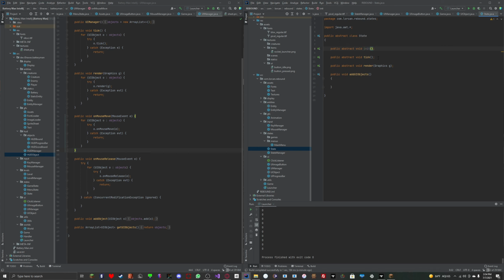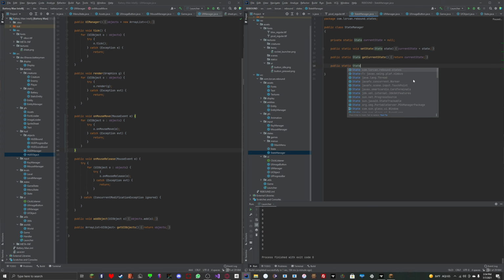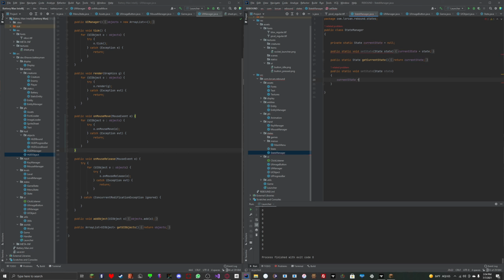So in the state manager we can say public static void set state, and we pass in the state. We would say current state equals state, right?